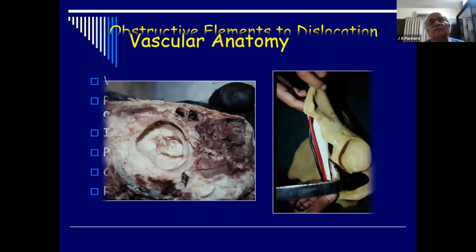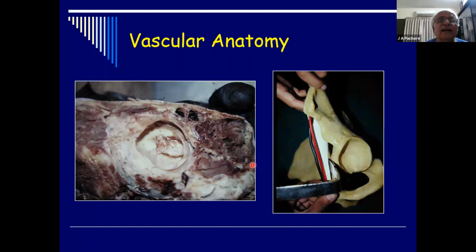Then putting retractors is very important. See, this is the acetabulum. This is 12 o'clock, this is 6 o'clock, this is 3 o'clock, this is 9 o'clock. This is the transverse acetabular ligament. So your front retractor has to be here. If you put it here, you will get into the neurovascular structures. Look at this model. If you put it here, the neurovascular bundle is here. And if you put it here, the neurovascular bundle is far behind.